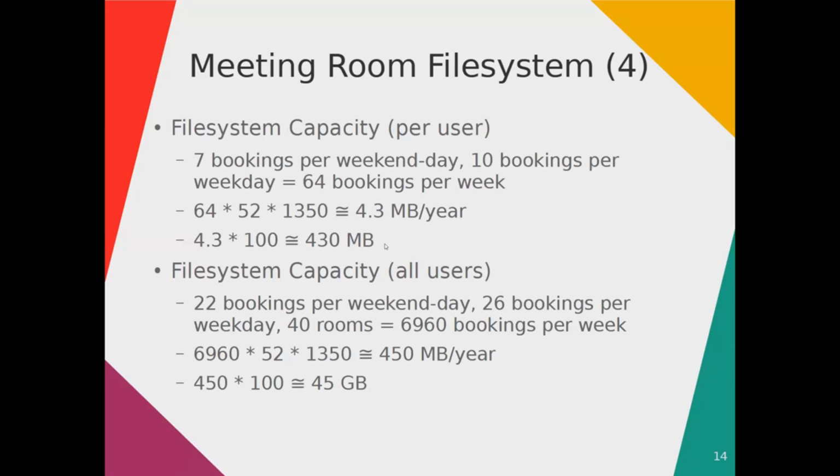So this is kind of exciting. You've got, per person, 430 megabytes, and this is because you can make bookings all the way back to the year 1901. This is one of those undocumented features I was talking about. So you've actually got 430 megabytes to play with. Overall, for all users, that's about 45 gigs. So perhaps you could band together to put a movie on there. It would take some coordination, but you could do it.